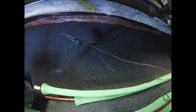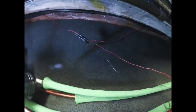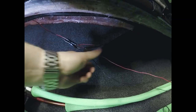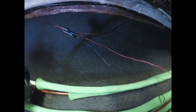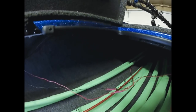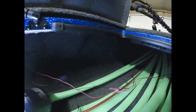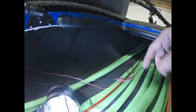So once you have that done, all you're going to do is just go light to light to light. You're going to take, again, the 20-inch strip wires, the 12-inch strip wires, and the extra wire that you have to cut to whatever length you're going to need. Those wires that I cut take us up to the next LED, the next light in succession. However you're going to do your lights, the next light for me is the front, the 8-inch strip.